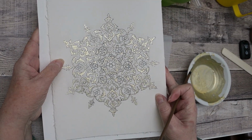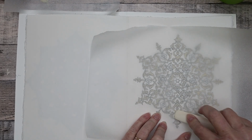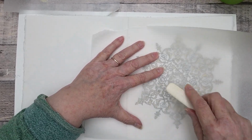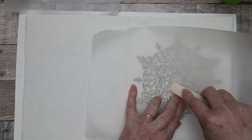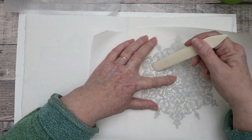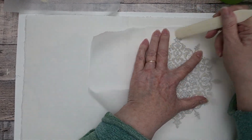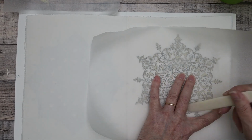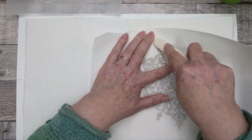Now that all the gold has been laid down, we're going to burnish it, and that makes it flatter and makes it easier to outline later on. So with the Schmincke Aqua Bronze, it's best to put a piece of tracing paper down and burnish on top of the tracing paper. A lot of the gold that I use, I don't need to do that, but with the Schmincke Aqua Bronze, what I've found is that it will smear a little bit when you burnish it without tracing paper on top.